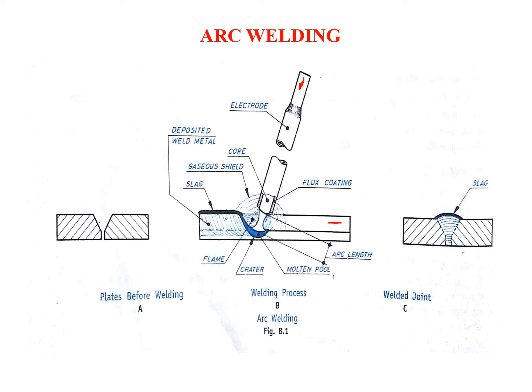You can see here we have three diagrams, A, B and C. In A you can see that there are two metal pieces. Before joining these two metal pieces, we chamfer them, we file them, and then a cleaning process is done. That is, we remove all the dust, and any oil stains, grease or dirt, if there is any, has to be cleaned to get a perfect weld.